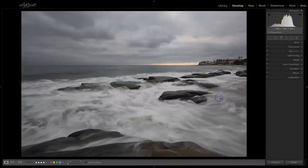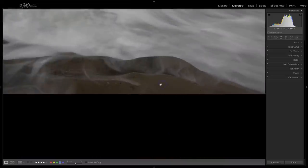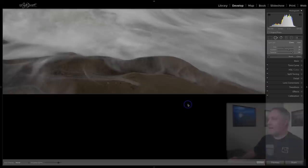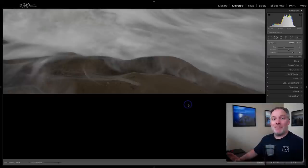And let's double check this little thing down here. Tiny little distraction, Q key. Looks like that was a clone choice, but it did a really good job because I forgot where I clicked already. And if that's what happens, then it means it's blending in great. I don't have to worry about that.